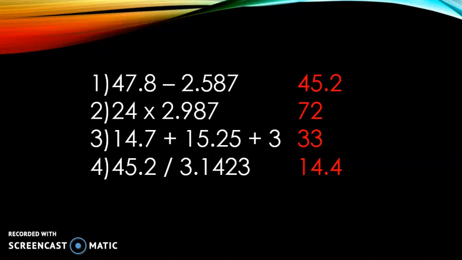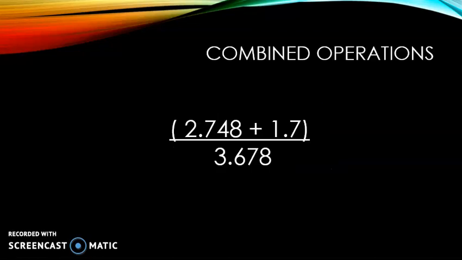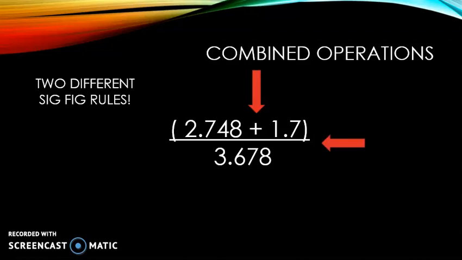One last topic before we are completely done talking about significant figures and calculations. That would be a problem like this. What if I have combined mathematical operations? So here we have addition and we also have division. Those are 2 different significant figures rules. So what do we do? Well, we do 2 different math problems and we round for significant figures according to each rule. You cannot put these style of problems directly all into the calculator at the same time and think it's going to be okay at the end. You must round in between.